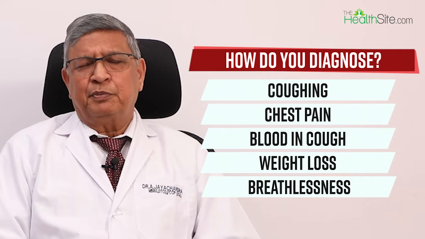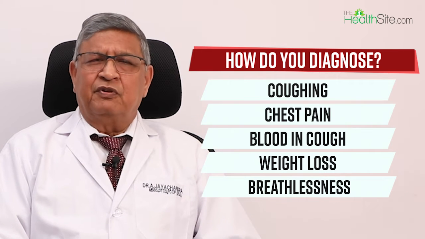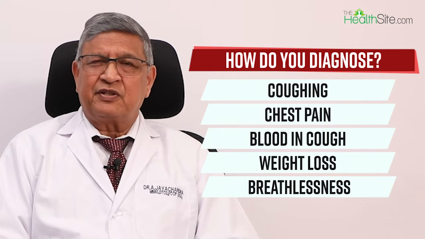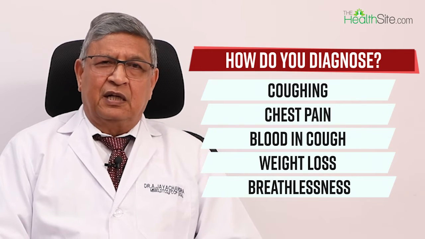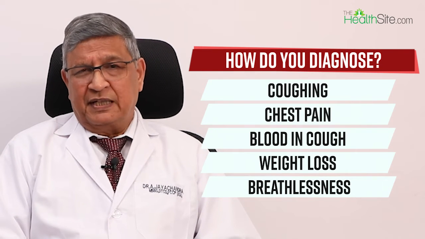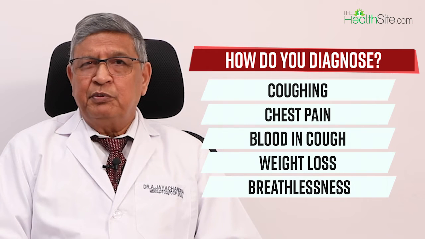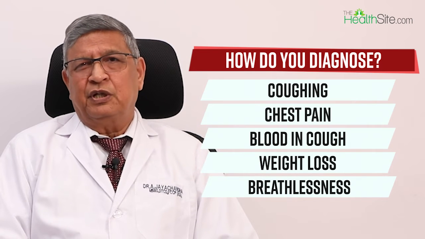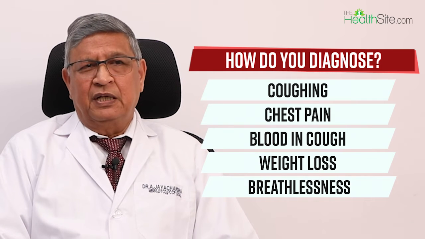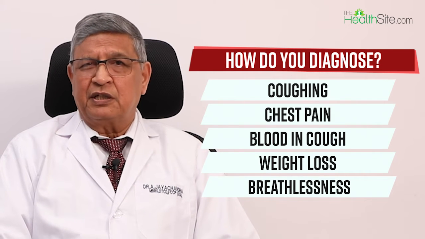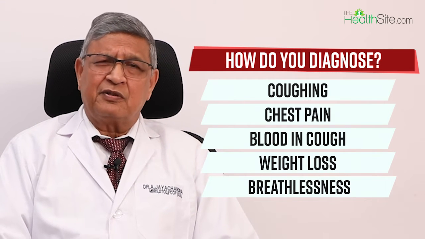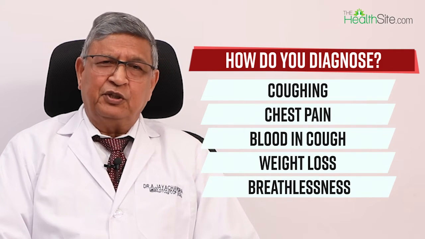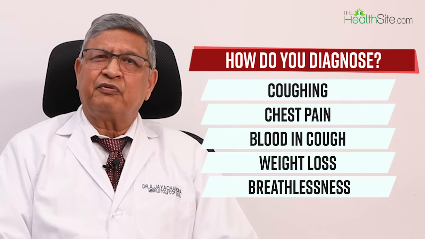For the lay person, if someone has a cough which is unremitting in spite of treatment for about two to three weeks, you would definitely want to get an x-ray and other investigations done. Coughing up blood is another significant symptom you need to be aware of — if you're coughing up blood for no apparent reason, get to the doctor and get yourself evaluated. Third, and probably a very important thing, is unexplained weight loss. If you suddenly start losing weight and you've been a smoker, you need to see a pulmonologist to get yourself evaluated.